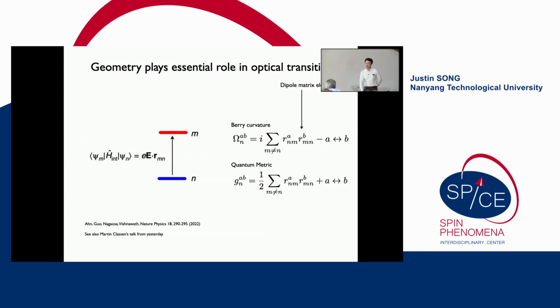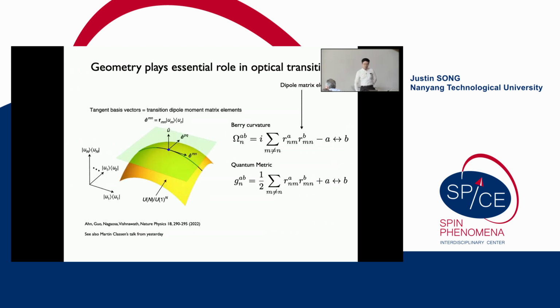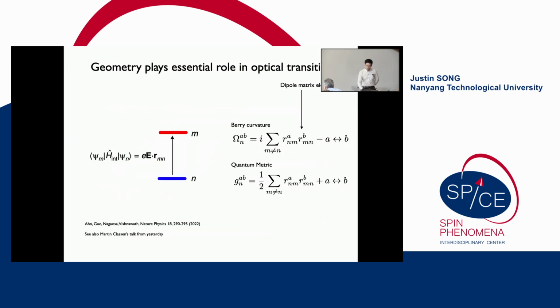So that's the first thing. Geometry plays a huge role in optical transitions, and you can even try to make this a bit more rigorous. Lots of people like to use this to say that optical transitions and band geometry are in one-to-one correspondence. But it turns out that you really need to sum across all bands here. In very simplistic systems, in two-band systems, the mapping is very nice, but it fails beyond these two-band systems. You can't say that these optical matrix elements are exactly equal to the Berry curvature of a single band anymore if you're beyond a two-band system.